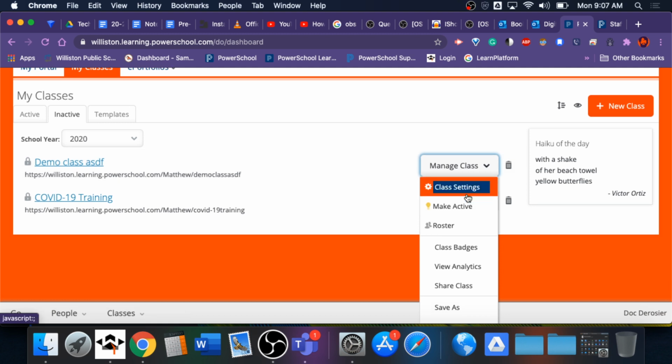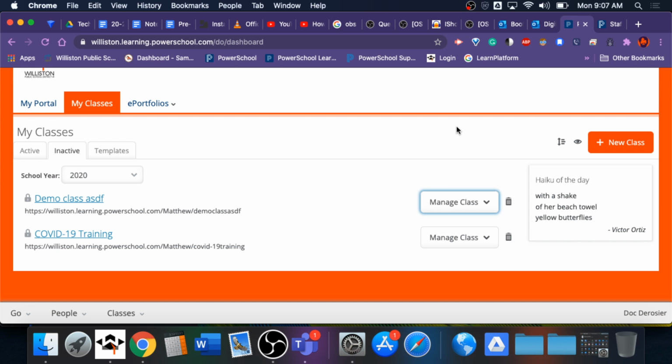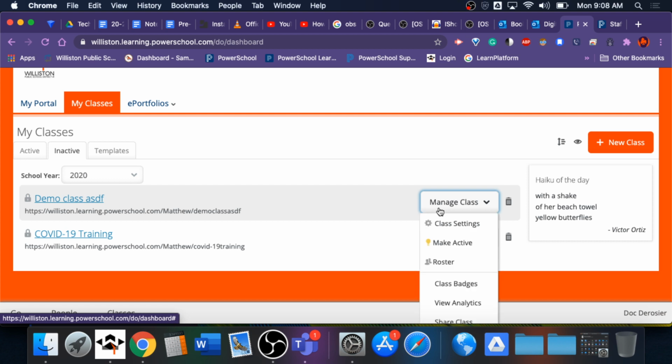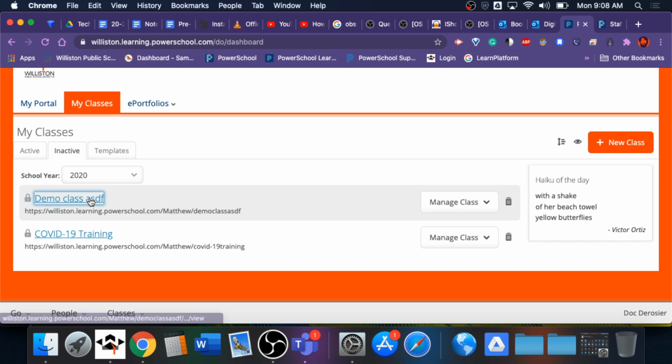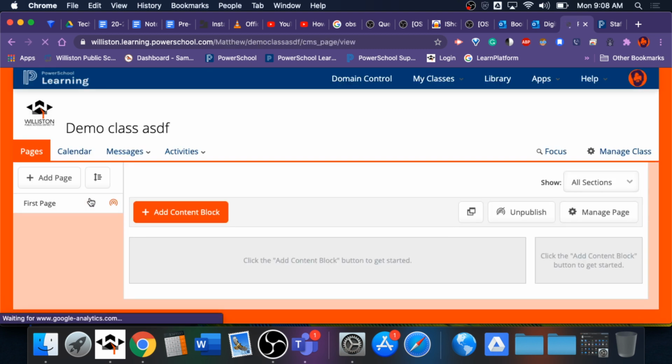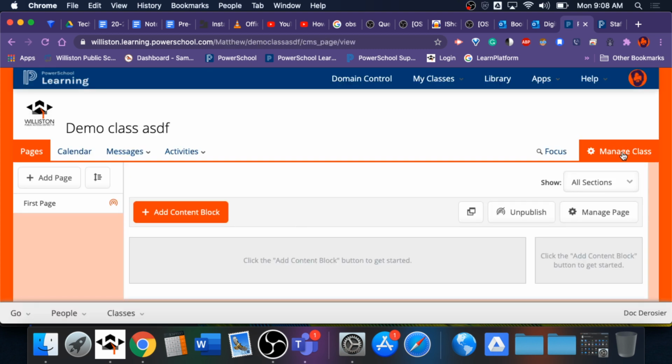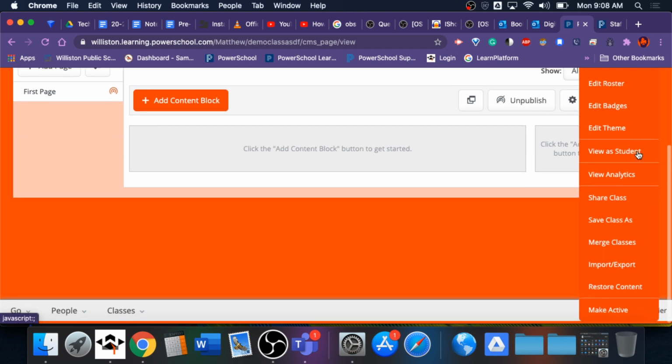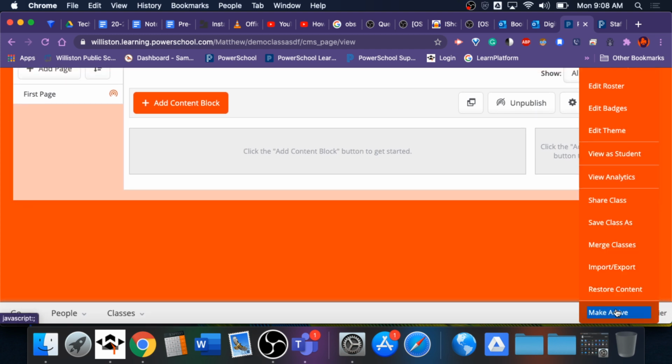If you don't click Make Active, your students will not be able to see your class. So just make sure that you are going there before class starts and clicking on Manage Class, Make Active. You can also do that from within a class by going to the Manage Class at the top right and then scrolling all the way down to the bottom, and then there's the Make Active button inside the class as well.